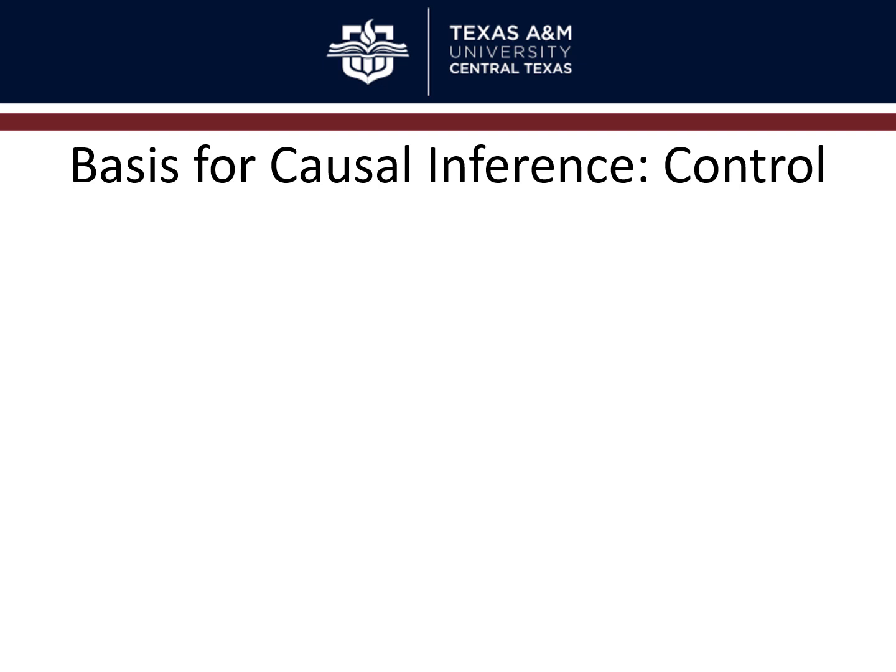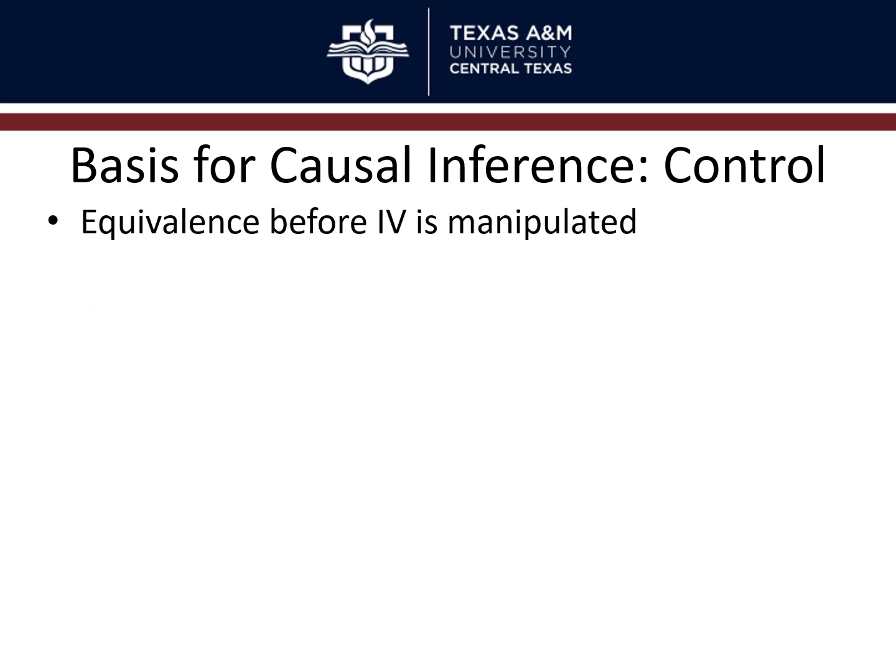Okay, third thing, looking at control for those third variables. One thing you're looking to do is establish equivalence of groups before the independent variable is manipulated. Right? And this is typically done through random assignment, randomly assigning people to groups, randomly assigning people to levels of the independent variable. Now, let's say I'm looking at a study where I have some intervention. I'm going to teach some people this thing that's going to help them be speed readers. They'll read faster, right? I'm going to teach the tricks to one group and not the other, and then I'm going to measure how many pages they can read in 10 minutes, right?